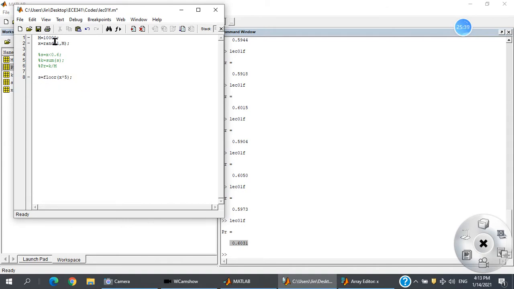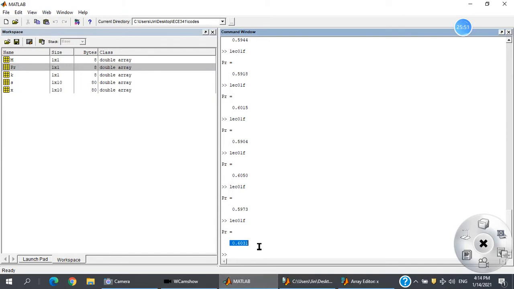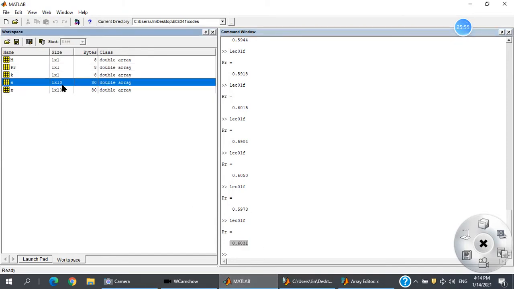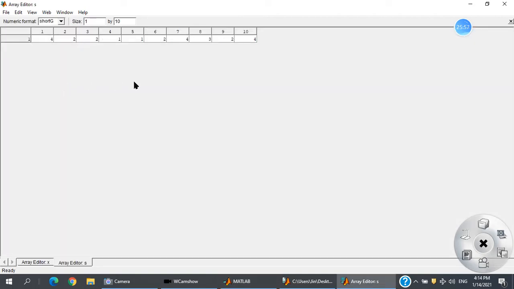We can try taking 10 samples and we can see what S is. Okay. F5, it runs. Okay, now I have a different S. See what S is? You see, S will be 1, 4, 2, 2, 1, 1, 2, 4, 3, 2, 4.